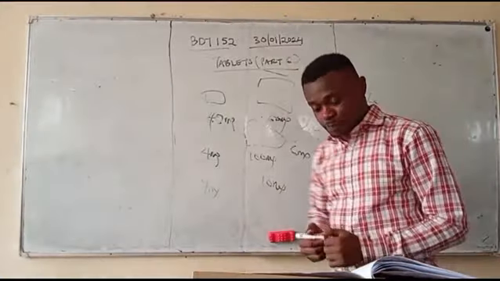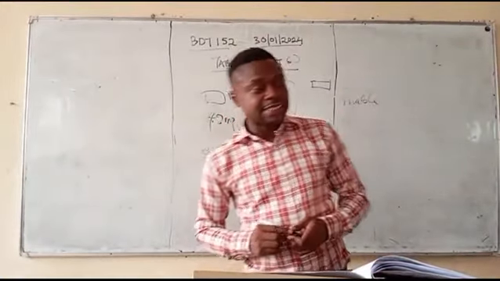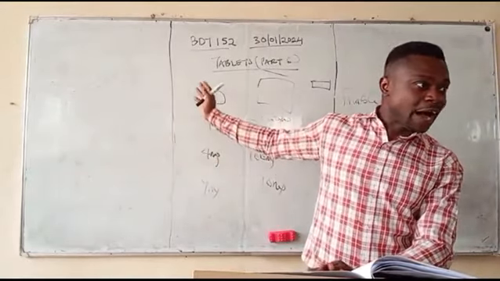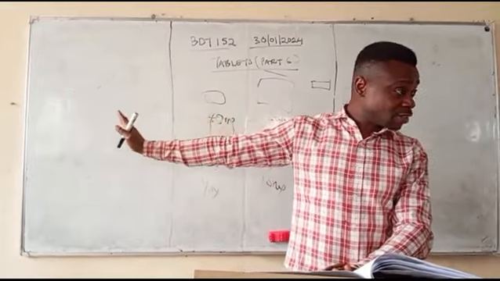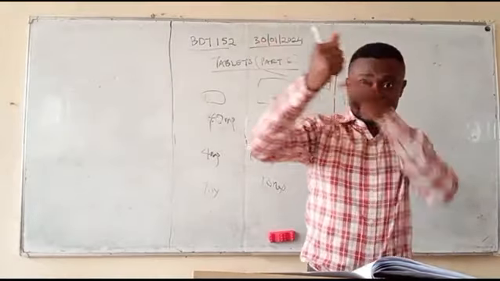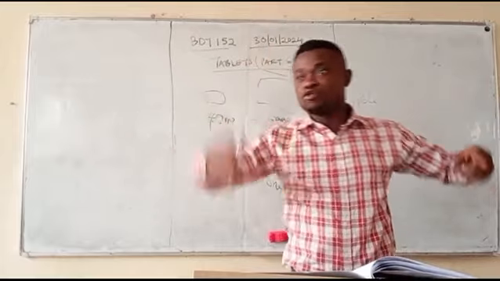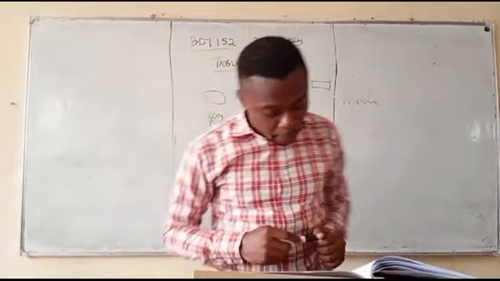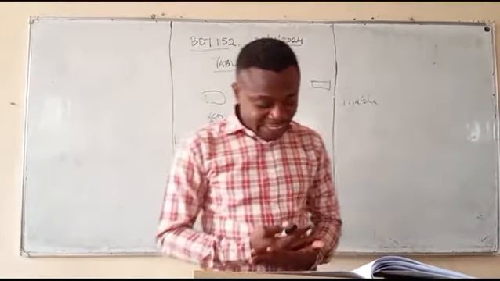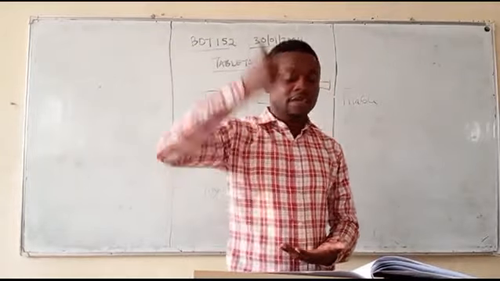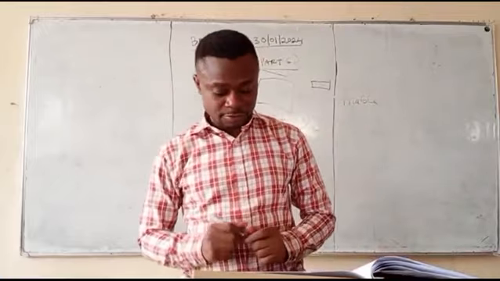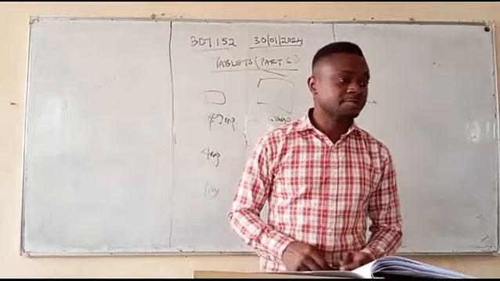Let's continue. So what happened at this point? You now feed the die through the hopper with the final granules. On getting to the die, the punch will keep punching, it's entering, keep punching, and the tablet will be ejected. Are we together? So that's what happens. At this point, tableting is the last step. Here the tablet is fed into the die cavity and then compressed. So this is what happens in wet granulation.